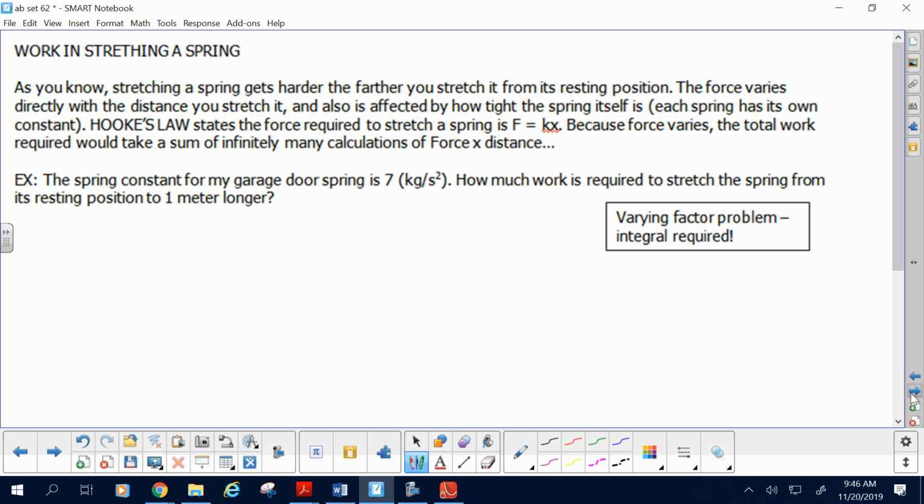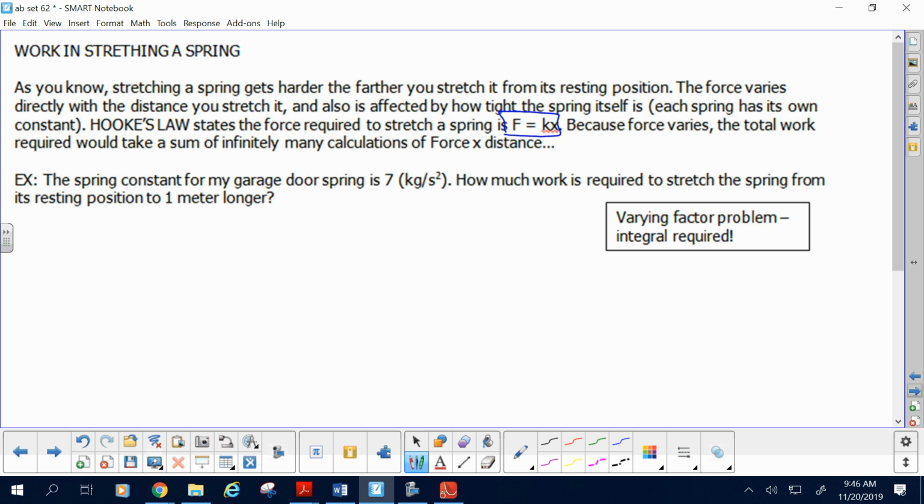Spring stretching. All right? I think you'll also agree that stretching a spring gets harder as you get further and further from its resting point, okay? And so because of that, it's a natural calculus problem. I don't know how you did this in algebra-based physics, but in calculus, it's a walk in the park. Okay? Force for spring problems is dependent on two things. The spring constant that relates to the kind of spring it is and how kind the spring is, and then how far you're stretching it, that's x, yeah?